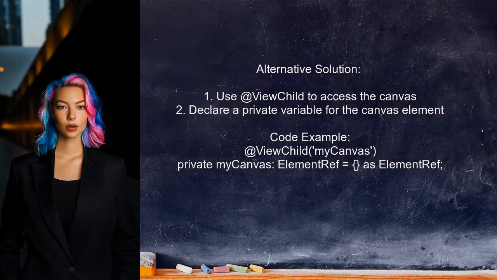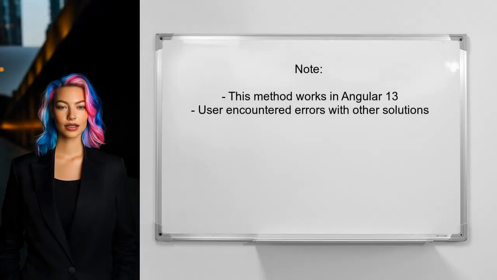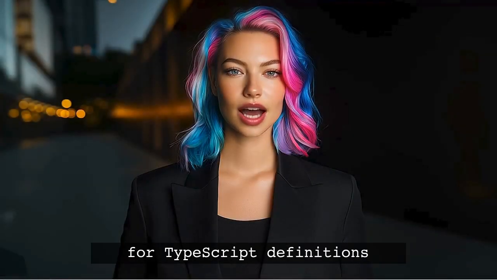An alternative approach shared by a user for using Canvas in Angular is to utilize the viewChild decorator. They suggest declaring a private variable for the canvas element, which allows you to access the HTML canvas element correctly. The user mentions that they tried another solution, but encountered an error, indicating that this method worked for them in Angular 13.